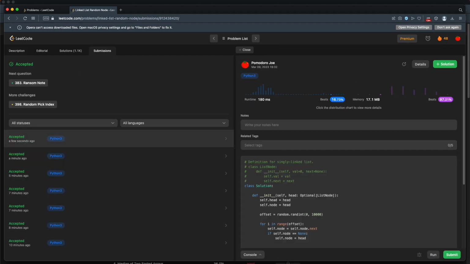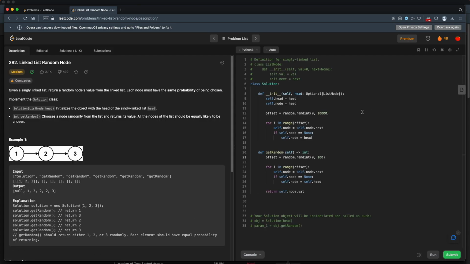It still works. And now we're beating 97% for memory, but only 16% for runtime. So the 97% for memory makes sense because we have very little memory overhead. We're just storing 2 pointers here. The runtime, however, because we're going through 10,000 different nodes to begin with, it's going to be slow.